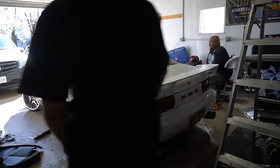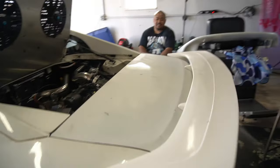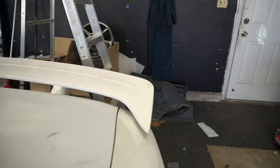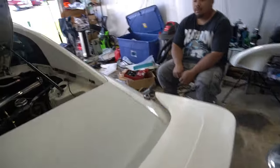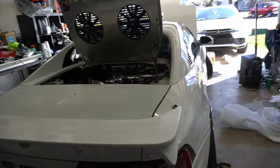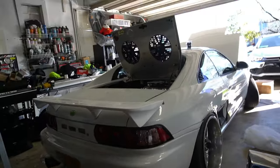So we got the wing on. This video probably won't be posted till after. Look at the fitment, dude. It lines up so well. Look at that, it flows. Yes, dude, they engineered this wing. Perfect. The flow is just, the back. I love how it covers it too.